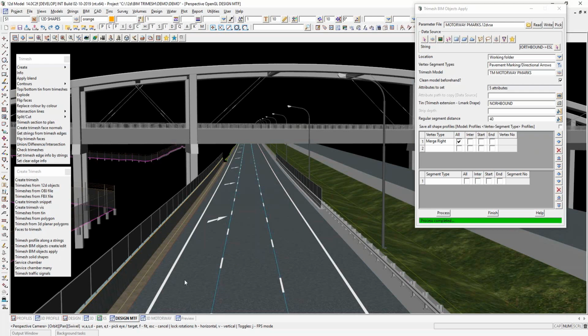So again, just to recap, I said that you use the preview value, the create editor to look at your shapes, create them, define them, and then that's where you save it to the file. And then the apply part then allows you to be a bit more creative in where you apply, how often you want them, and so forth. And again, we'll be doing some webinars on the services and trenches and all that sort of stuff, and pits. But as I said, today is just an overview on how this works. Surprisingly enough, you can get a fair way with it just with following the library ones without having to know how to create them. You just use the ones that are in the library.